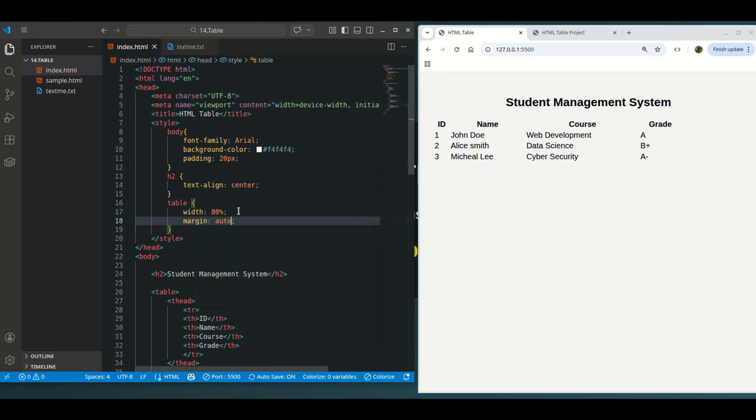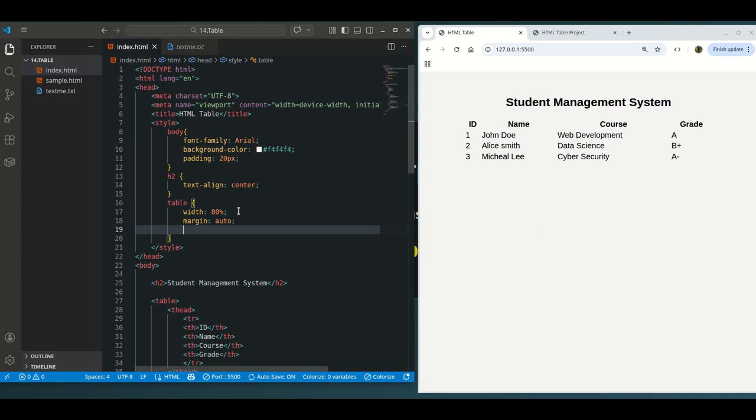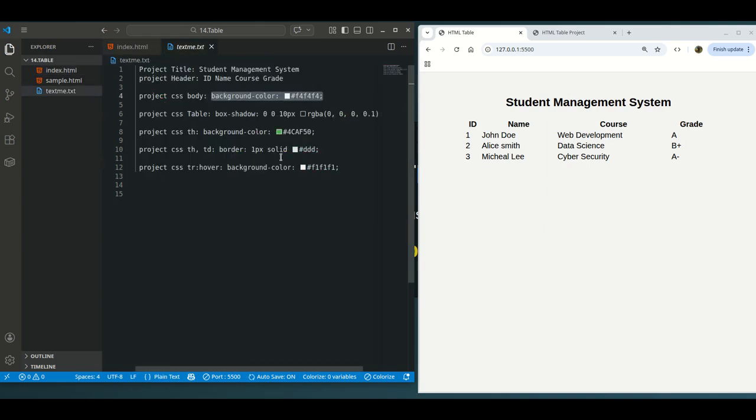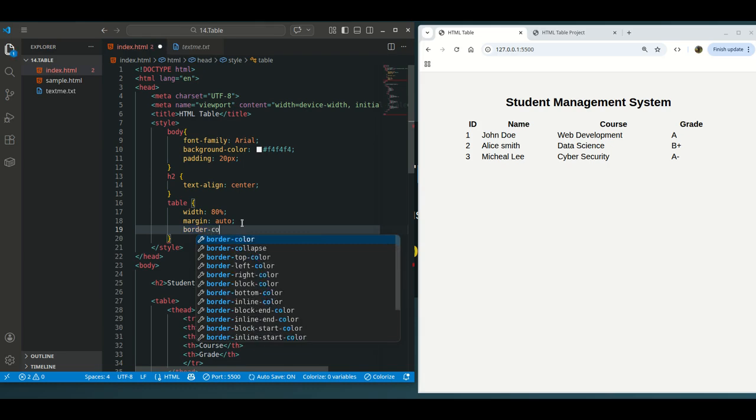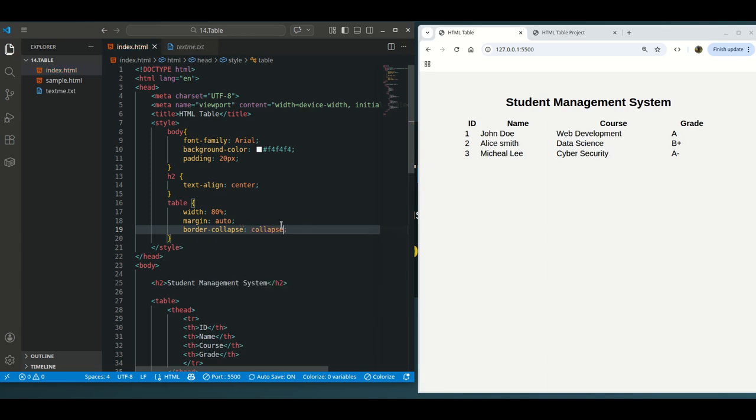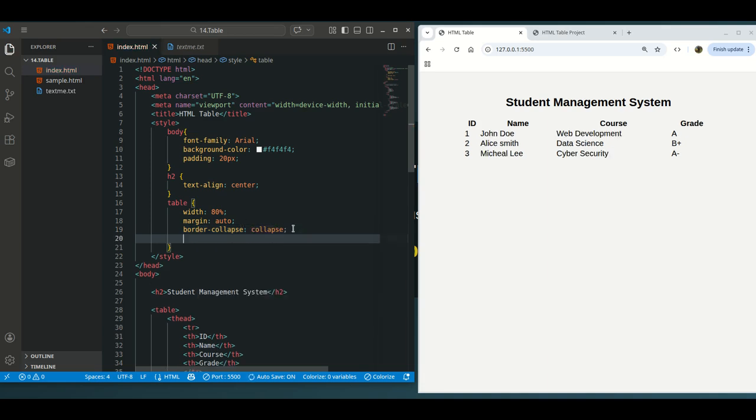Then margin auto. Then border. Let me check this border. Yep, it's okay. Border collapse, of course.